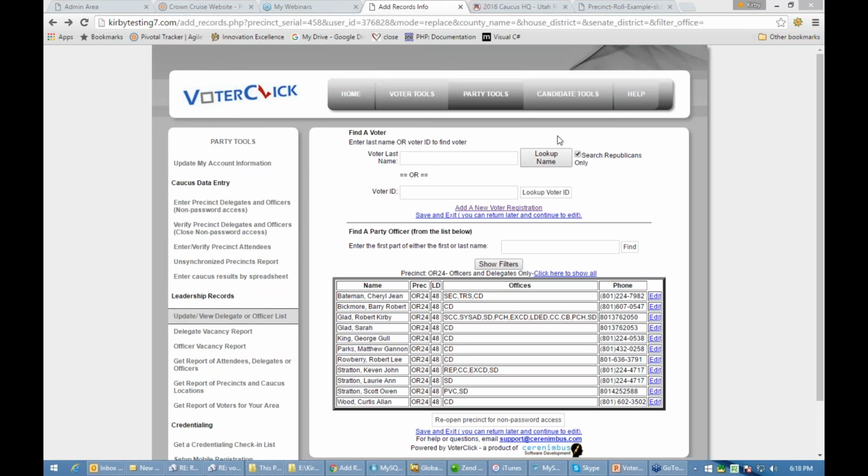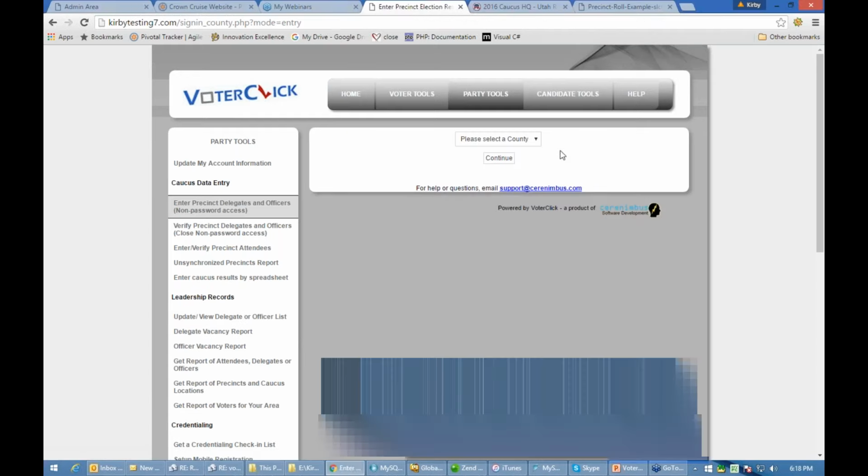So let me just show that. So this enter precinct delegates and officers, yes, you can still use that if you prefer. It looks like I haven't got it set up right now, but I'll have that available. That's exactly the same system we used 2 years ago. If you want to use that, that's fine. You'll be able to use that.